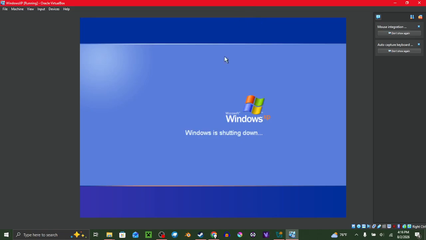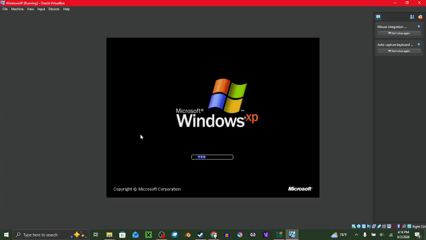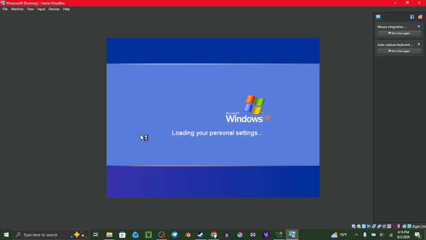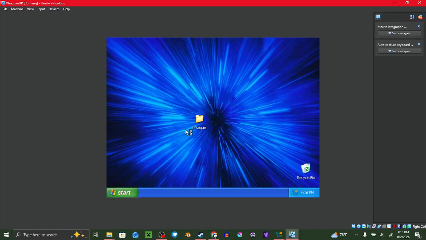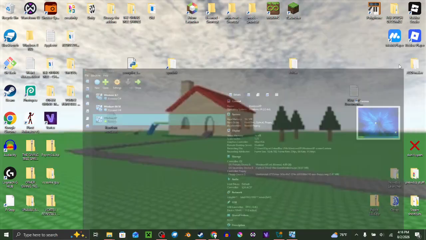So now I should be able to drag files from my desktop onto the Windows XP desktop. I think this is the first time I've successfully run a Windows virtual machine without any problems.